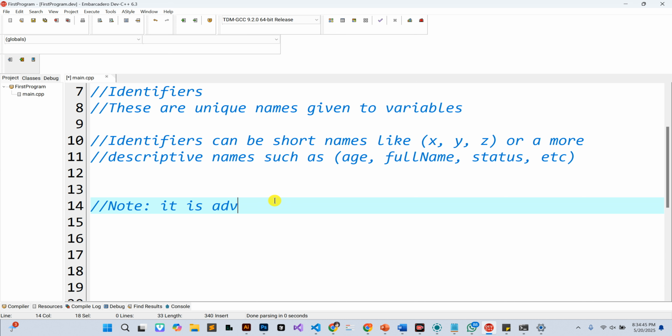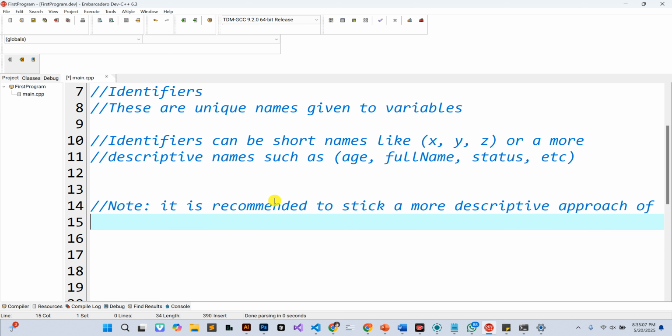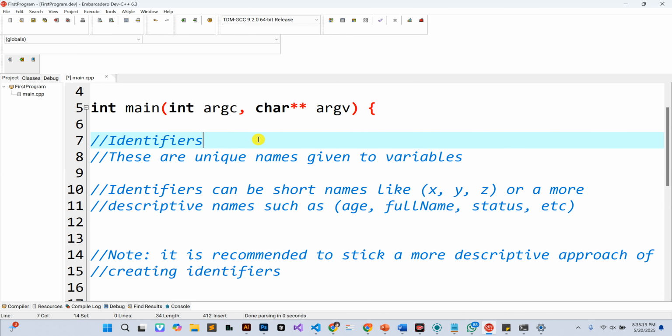It is advisable, or recommended, to stick with a more descriptive approach of creating identifiers, so to speak, for variables or constants.